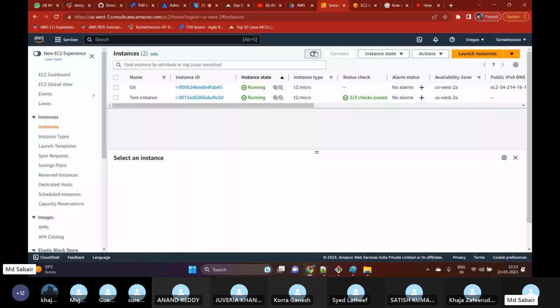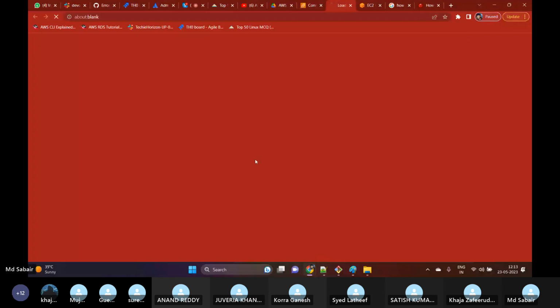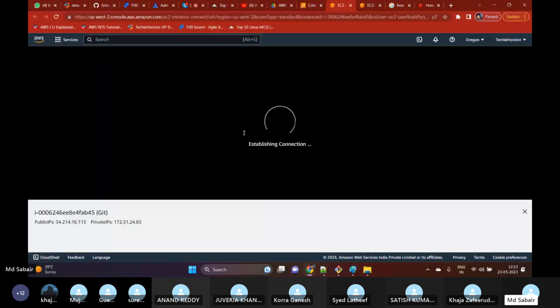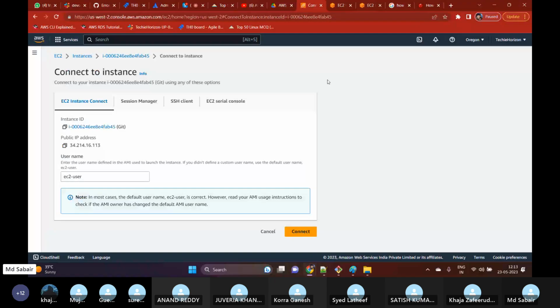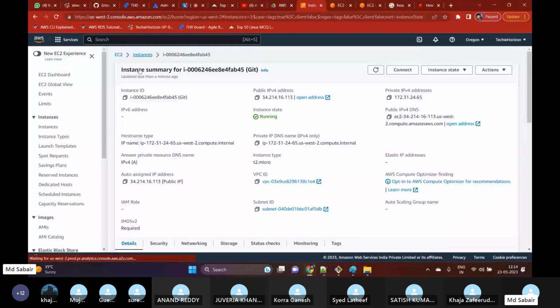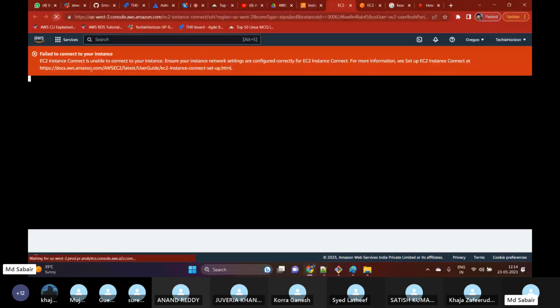And if I try to connect to my newly created AMI using git image and then connect, failed to connect to this instance. What happened? System checks 2 by 2, still initializing. Okay, so let us wait. Try to refresh this page.